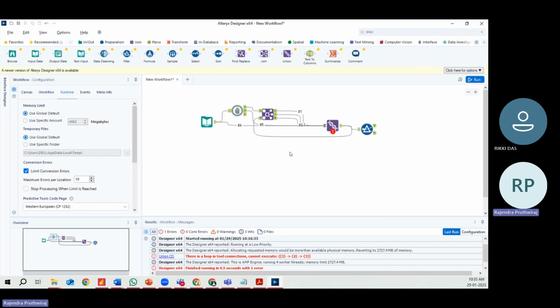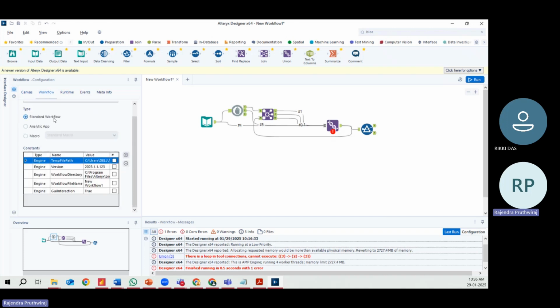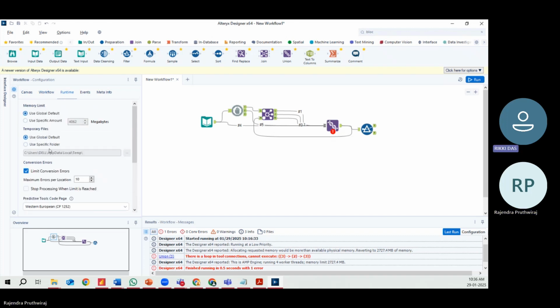So whenever this particular workflow is getting executed, the person or the email ID which you mention will get the running log of the workflow. And also if the user has encountered any error, they will get it. Hold on, I don't recall it properly, but it should be here. This is the workflow standard window path. Yeah, this is the runtime.